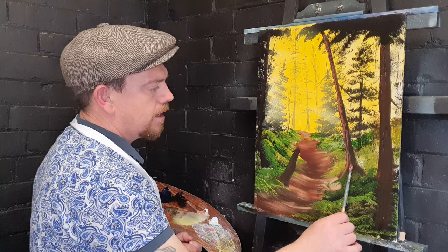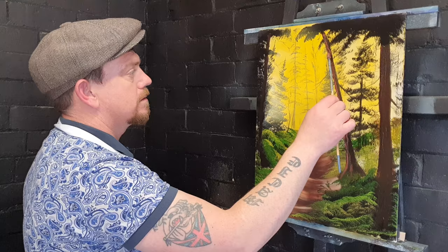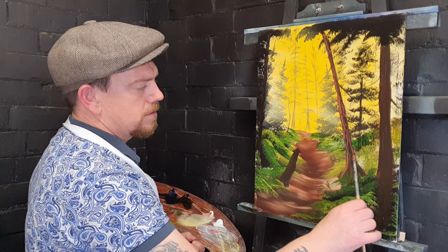Where the woodpecker's gotta go, hasn't he? Or she. Get girly woodpeckers, don't we? Yeah, we do. Sometimes you can hear them.